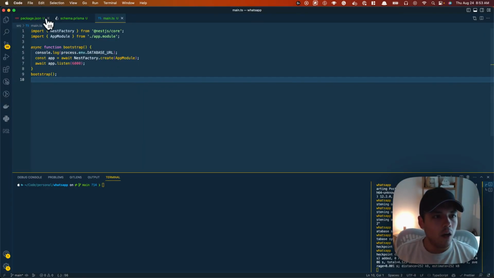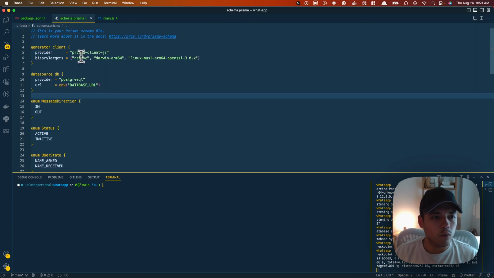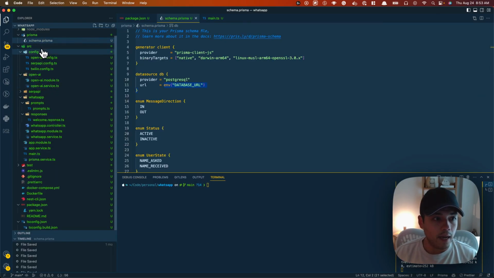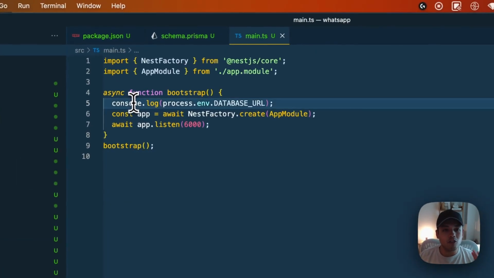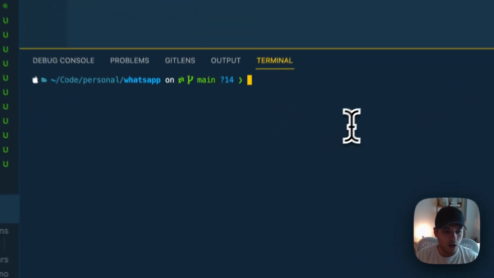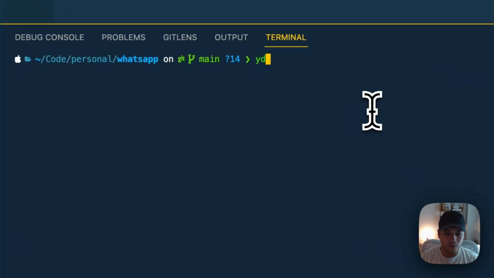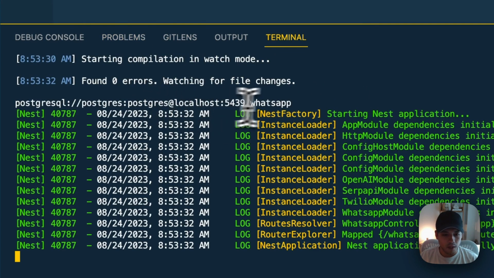So just to show you how it works, I'm going to go here to the code base. In our package.json, you can see that I've added doppler run, the flag, to this script, right? Now, this is where we would be using the environment variable file. And as you can see, I have no .env file anywhere to be seen, right? So we're going to just very simply console log database URL to show you what it's doing here. I'm going to run yarn dev. I have a lot of aliases. And we could see, but here it is, right? So how cool is that?